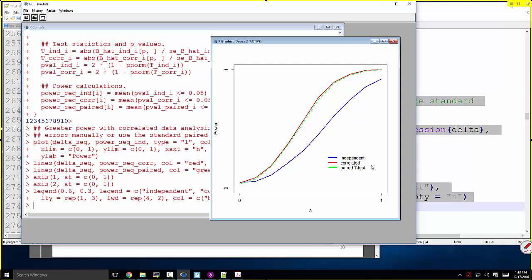So if you have a fixed budget and you're trying to design an experiment with the best chances of yielding positive results or positive findings, if you can engineer the data to have positive between comparison group correlation, you're making better use of your money. You get more bang for the buck when comparing groups, if you can make it so there's correlation between the groups.